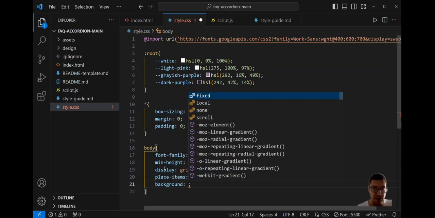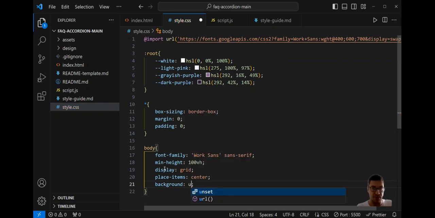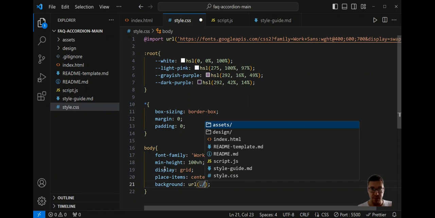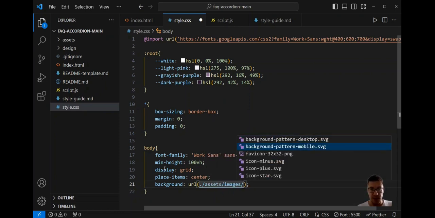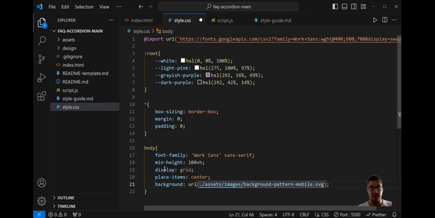Okay, and finally we need our background image. I will use background shorthand property, and inside our URL I'll put our image, which is this background mobile. Okay, we will put no repeat, and let's see how that looks if we need to modify our background size or position.